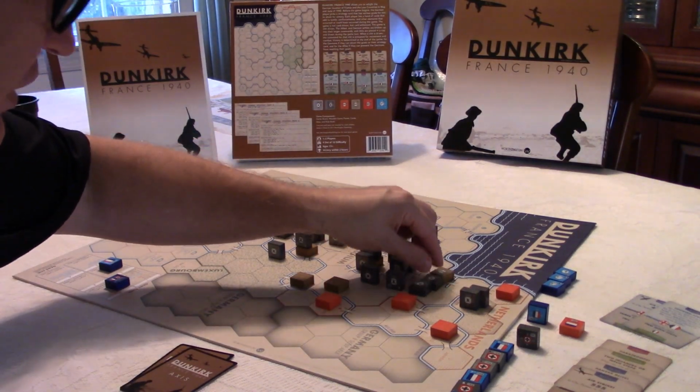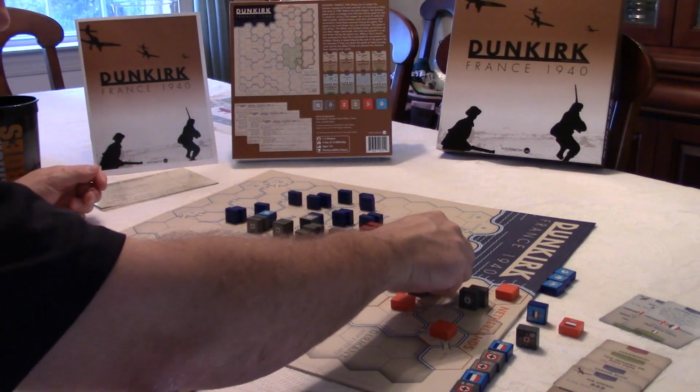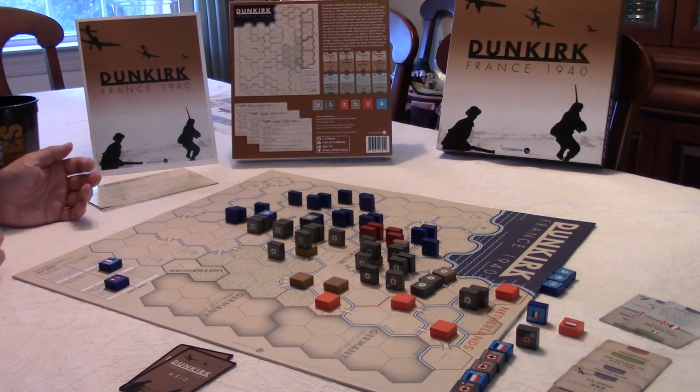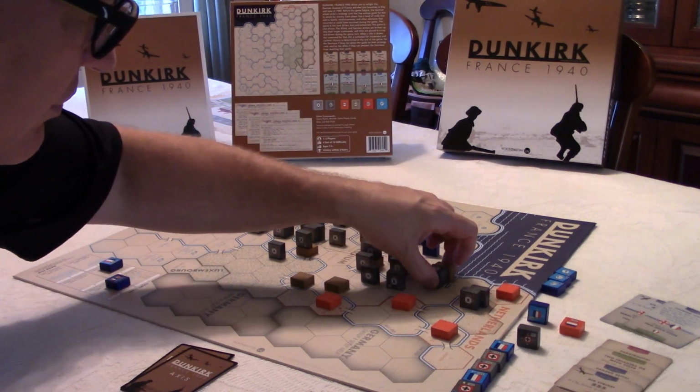Here we are at Antwerp, a city, overland, 2 at 3 for the Belgians. Ooh, a 1 and a 2. And now we have an infantry block down to 1 step. 3 at 3 for the Germans. A 6 and a 3 and a 7. So the Belgians hold, and they are really chewing up Army Group B here.